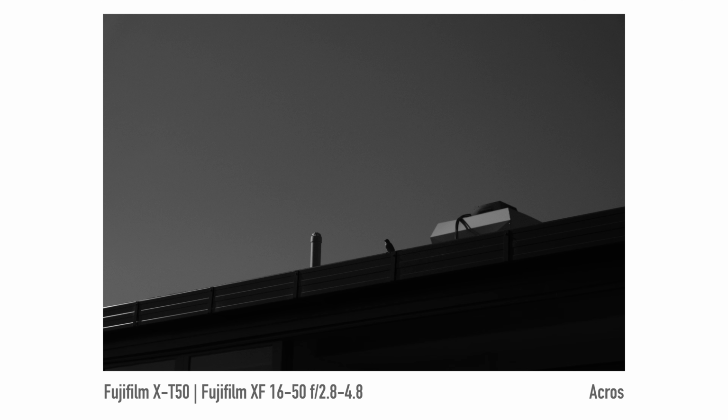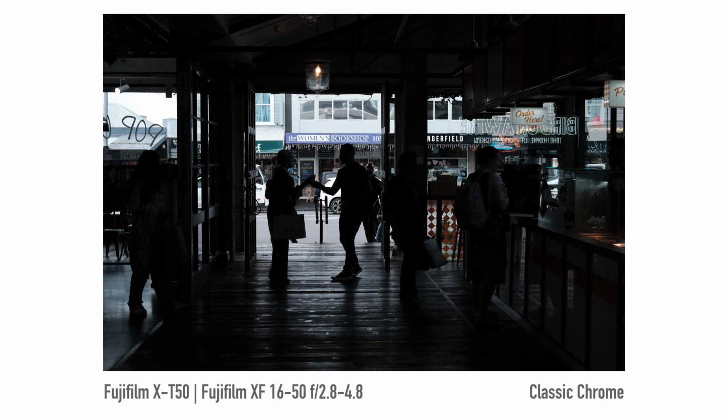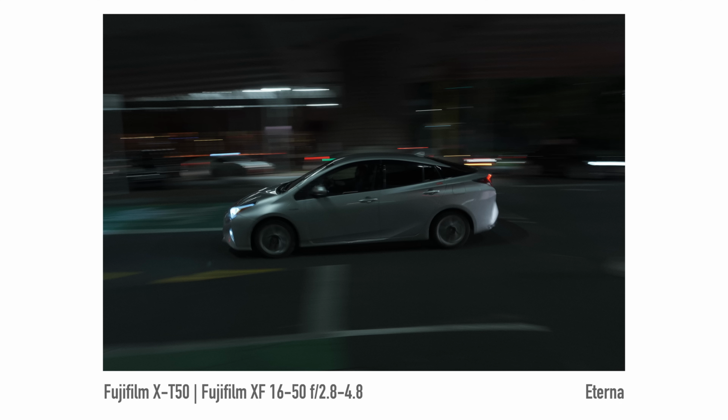You have the same 40 megapixel sensor, the same X-Processor 5, it has IBIS, it has the same latest autofocus system, and most other important features as well. On top of that, the X-T50 has this new film dial. If you love film simulation, you would definitely love it. All this in a smaller, lighter, and cheaper body. That really is pretty good, isn't it?